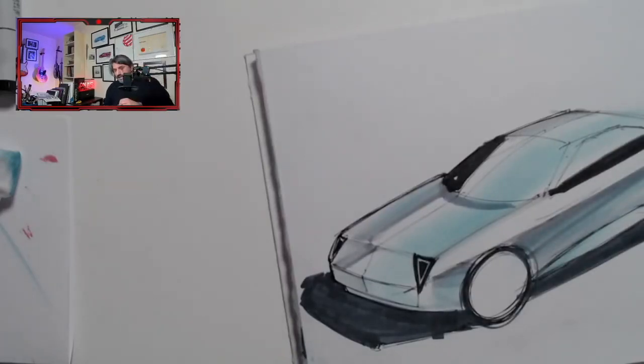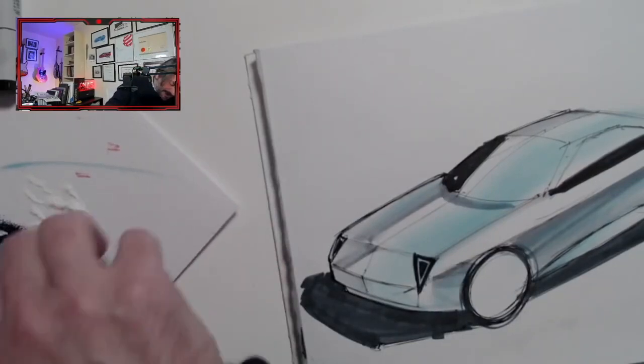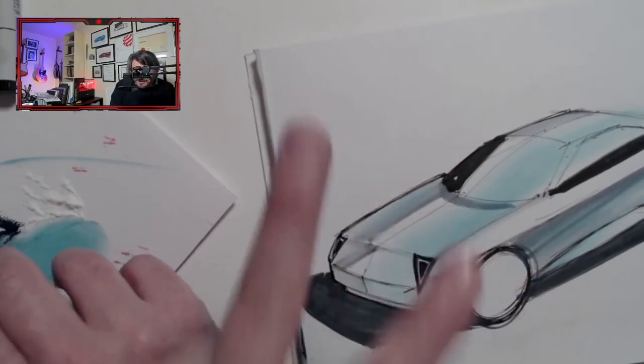Okay, now let it dry. And meanwhile, I prepare again the chalk. I mix again chalk and baby powder to prepare my second layer, okay? Second layer.